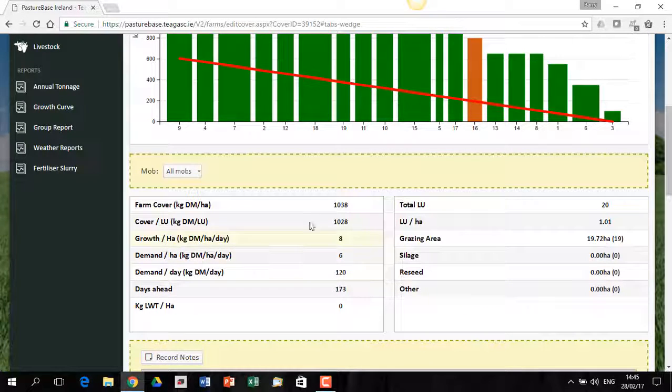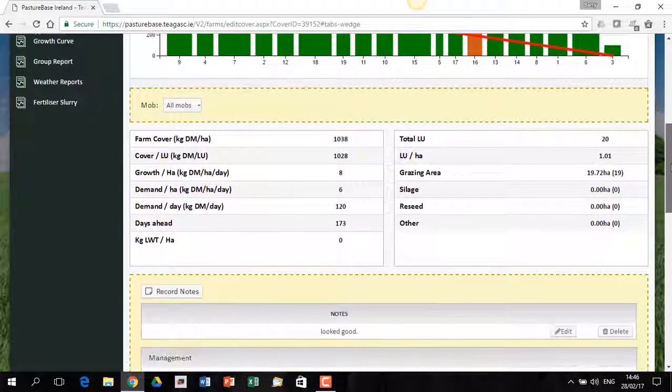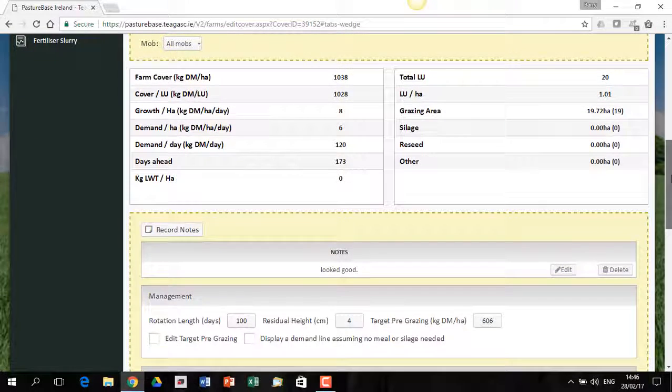And in other documents in the Help Center, we'll show you targets on what is a good cover per livestock unit, what farm cover do you expect at different times during the year. These are important parts of the grass measuring story as to what targets should you achieve with these variables. So look at the Help Center for more documentation and what numbers you should be looking for, especially for people starting off on grass measuring. It takes a little bit of time just to get used to where you should be with different variables.